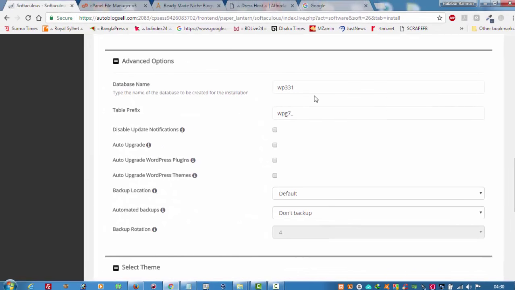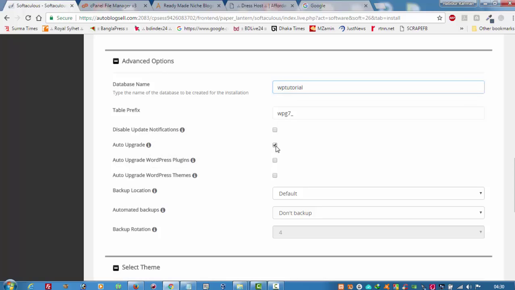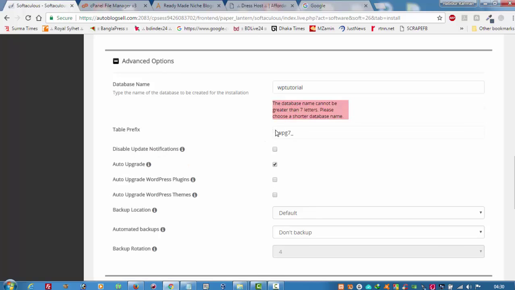This is going to be the database name, the WP table prefix, and database update notifications, auto upgrade. I select that because I like it.